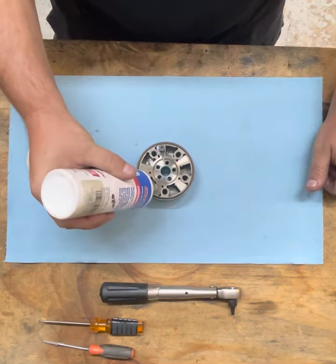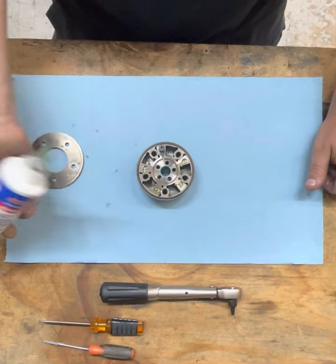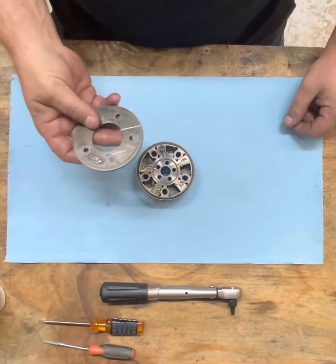And we want to add a little bit of lubricant just at the top of the cams. You can skip this one. Don't need it on that one. Just 4 of them. Now we're gonna put the back lid on.